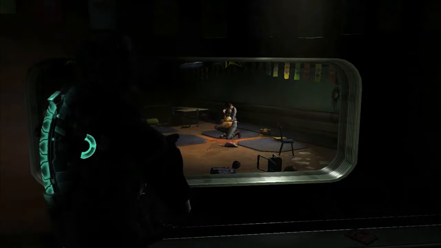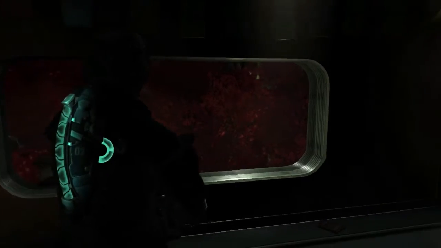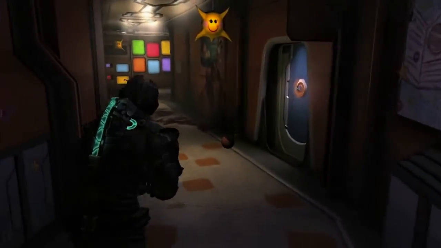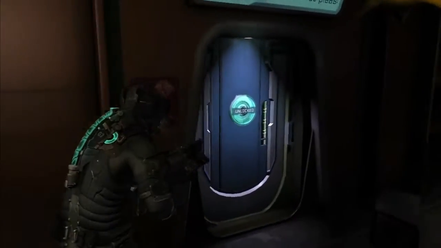And when he gets a little too close, well, tragedy ensues, as you can see. So that's a really powerful way that we teach the player that you do not want to get close to these things, because these things will definitely give you a bad day.